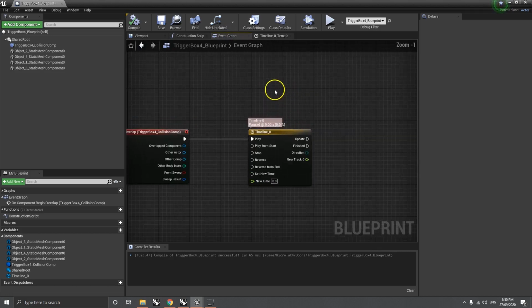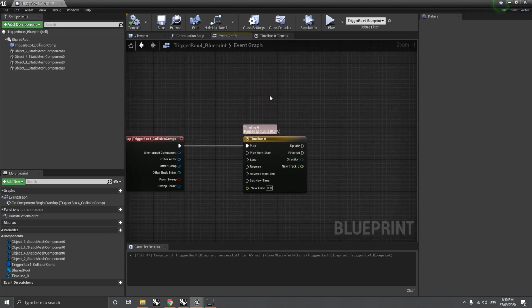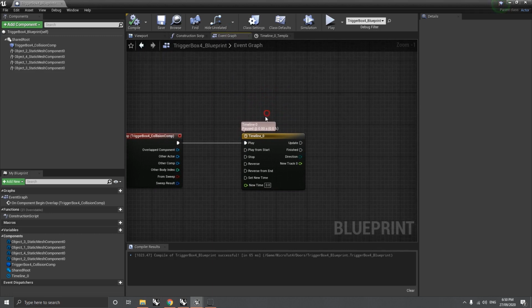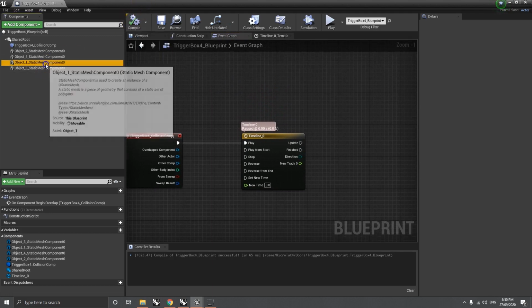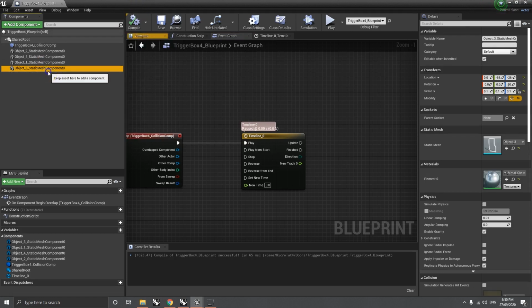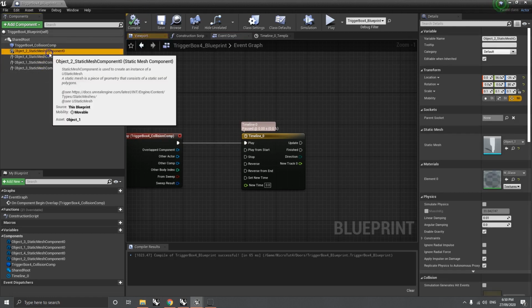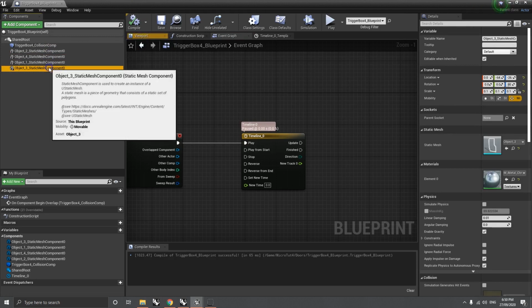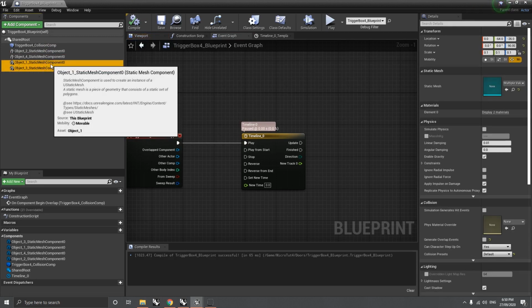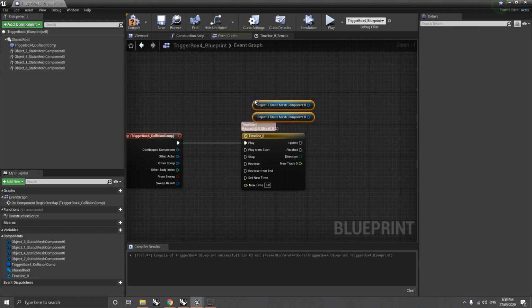Now, unlike the lift from before, where it only had one object, this one has two. I believe objects 1 and 3, 2 and 4, yep, 1 and 3 are the larger door. So drag them both in.